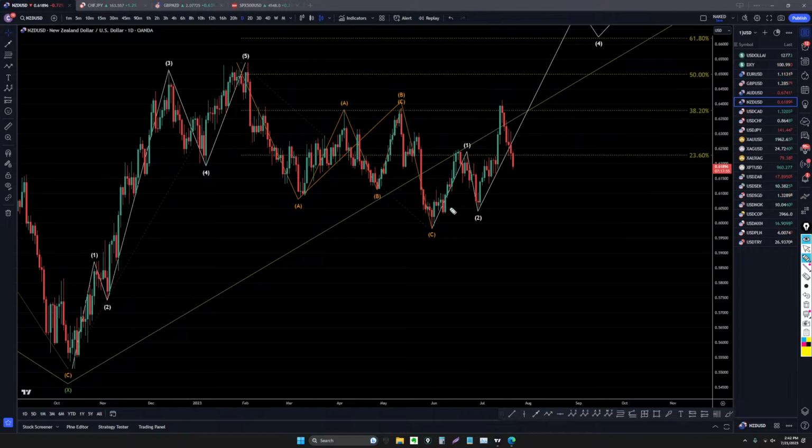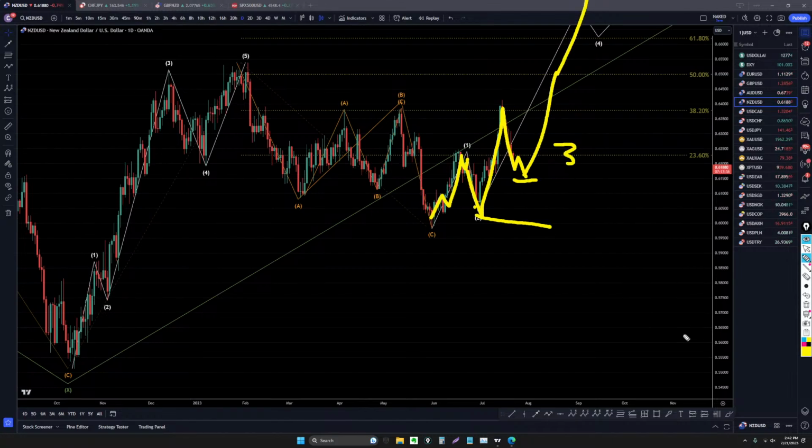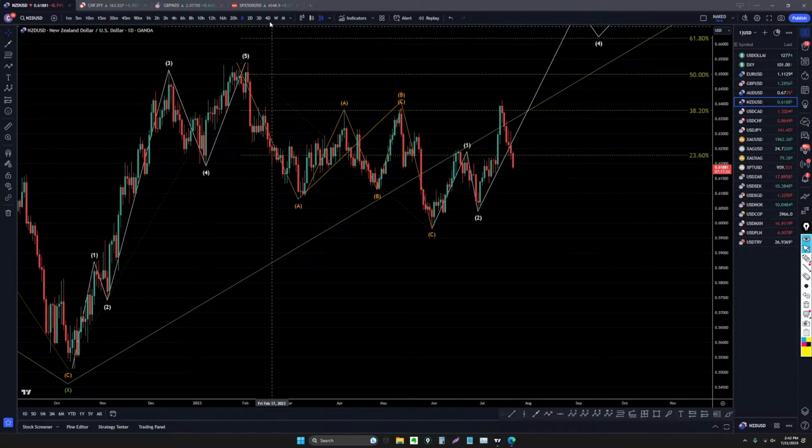Very strong down. The Aussie and the Kiwi both make very strong moves up and very strong moves down, which can be good or bad, I guess, if you're a trader. But this still looks to me like a 1 and a 2, and I think this move down is still going to be a correction. I think it's going to make a higher low and end up continuing the uptrend, all part of a big wave 3, just like all the other dollar pairs.